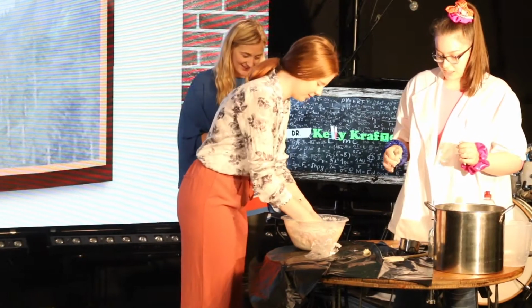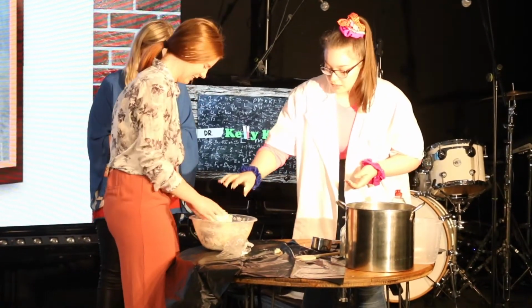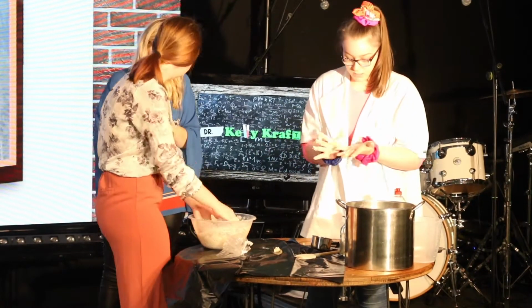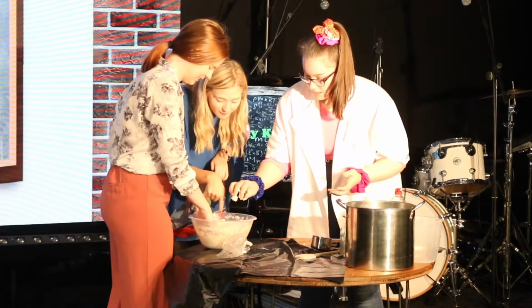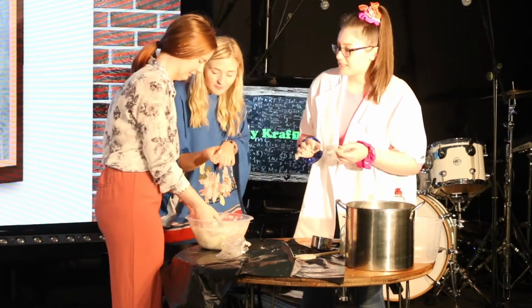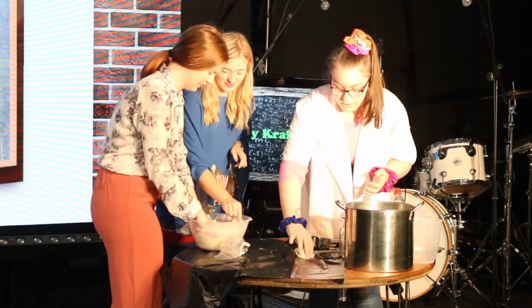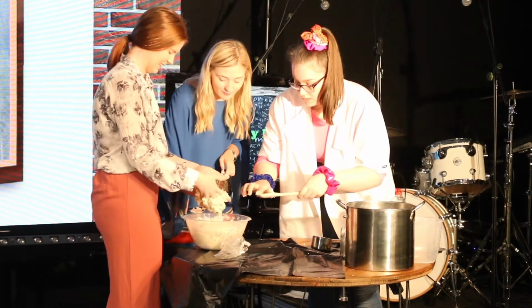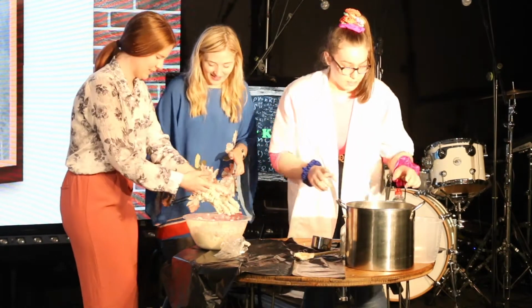Feels like bread. It does feel like bread. It'll be very lovely salty bread if we have to do it in the oven. Do you want to have a go? I mean, it looks a bit very sticky. It's got an interesting texture. Oh, it's all in my hands. It gets very messy over here.